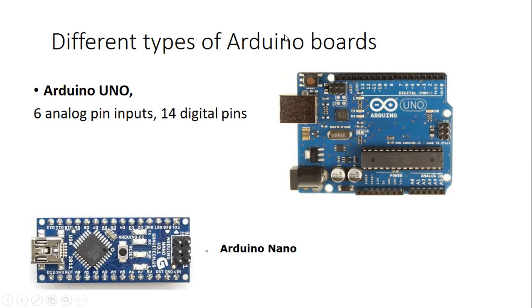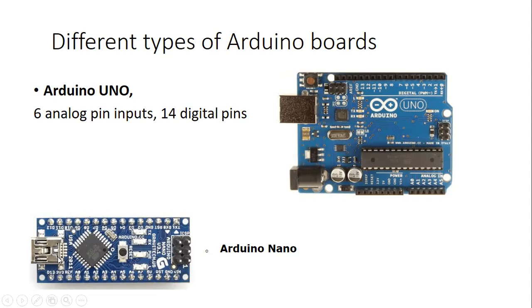in the previous lecture, that is Arduino Uno, with 6 analog pins and 14 digital input output pins. We discussed all pins of this Arduino board, and we uploaded a program. We have interfaced this Arduino board with the LED. In the same way, you can use this Arduino Nano also for your program in place of this Arduino board.